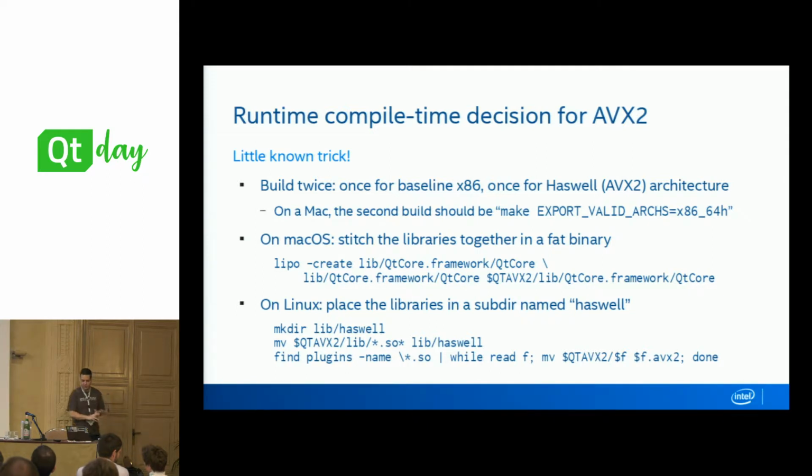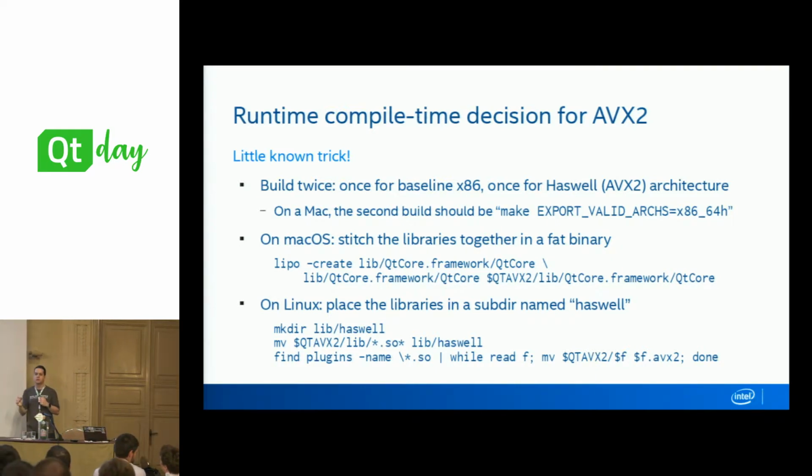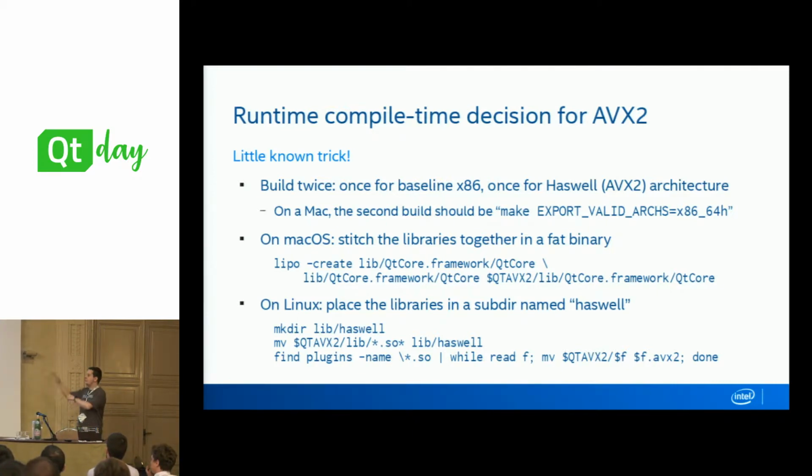On a Mac, you need to export this extra thing here because it will tag the binaries with saying, this is not baseline, this is Haswell. And this is why it has to be this specific. It can't be done with other architectures. This is specifically for Haswell. Because what you're going to see here, let me see if I can show, it has to tag this binary here with an extra flag, which is this h here at the end. This is very specific. You don't have other systems that do it. So just build twice, and then at the end, you stitch the two libraries together with lipo.